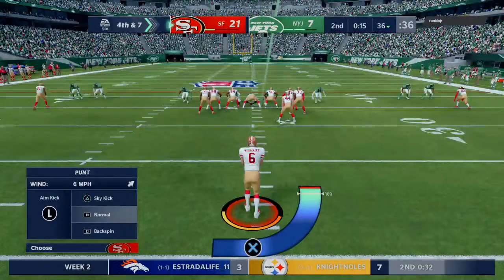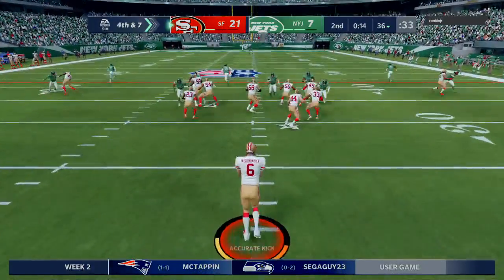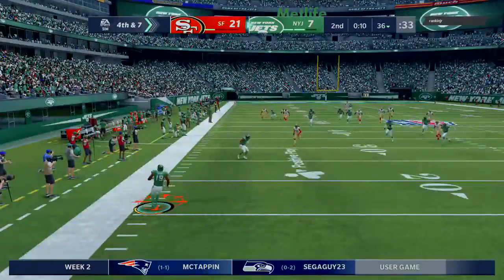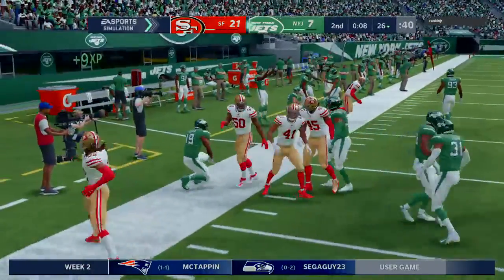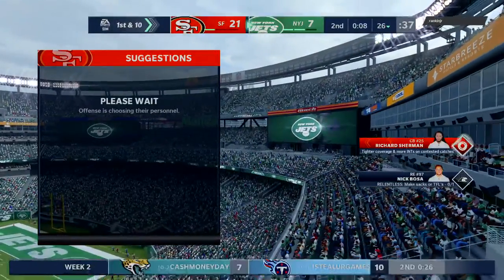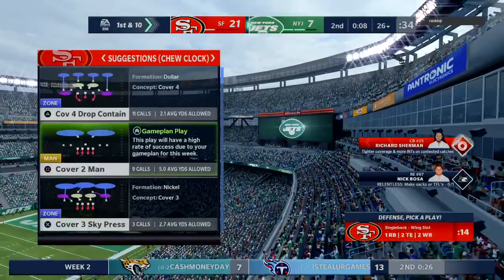So on 4th down, here's the Australia native Mitch Wishnowski to punt this one away. He was only asked to punt once in the victory last week as he sends this one away. This is taken at the 18. It'll be a 44-yard punt. The return goes for 8. And control of the football switching hands with very little time remaining until the half.